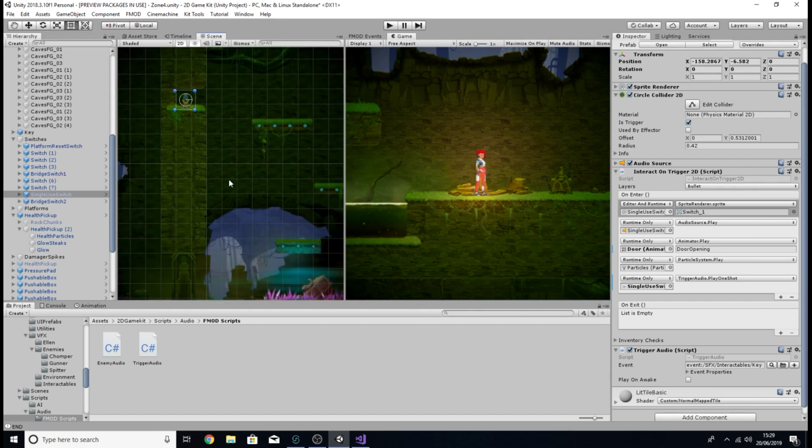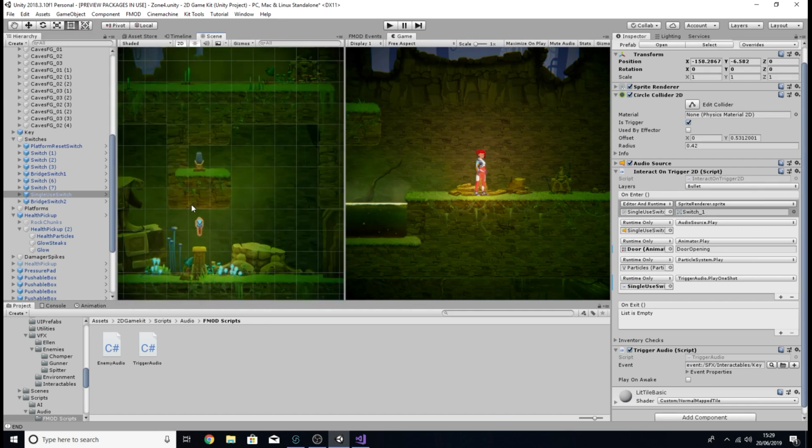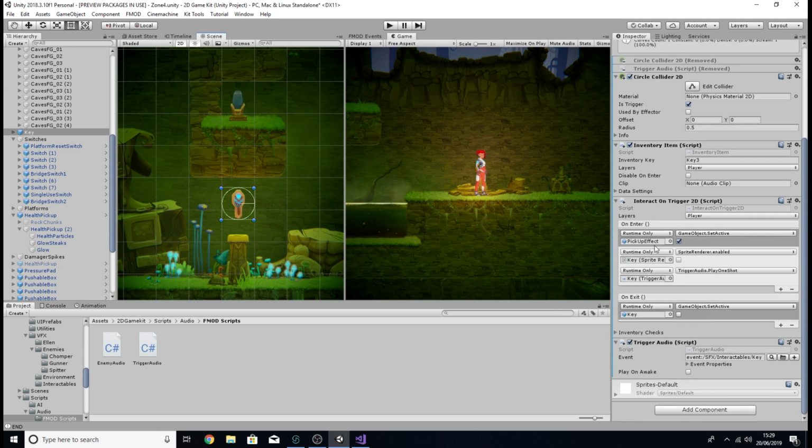Before we move on, the other object that uses this key pickup event, if I scroll down here, are these little keys here. You need to collect 3 of them throughout the game in order to enter the boss level. And if we scroll down, again, you can see another on enter Unity event. So just like last time, I've attached our script to the object. I've selected the event I want to play. And then inside the Unity event box, I've picked the object that contains the script and the function, which is the same object we're looking at, the key.